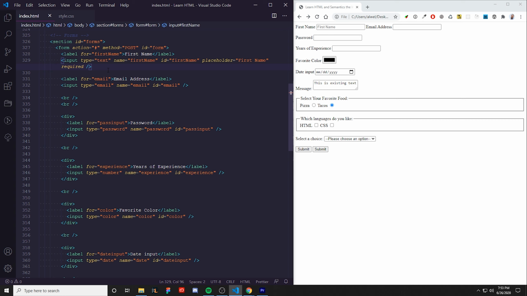First, it helps screen readers and other technologies associate the label, such as first name, with an input, which helps users know what information the input is looking for. If we didn't include a label, the user hears what type of input it is, say text, email, or number, but maybe we want to be more explicit and want them to hear first name, email address, or years of experience. Providing a label allows us to give more direct context to the data we are looking for, for all users.